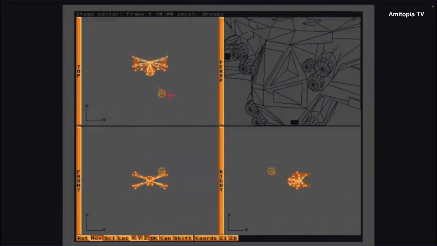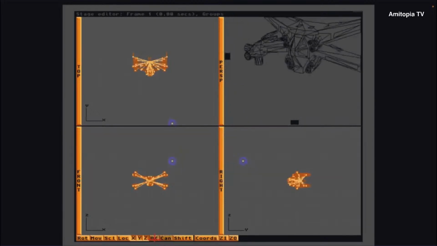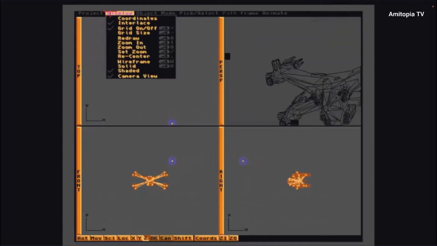So yes, the stage editor is where you do the animation. You notice I'm moving the camera. This view isn't updating though. Why is that not updating? Okay. There you go. So you've got to click OK. You move the camera around and you've got to click OK. So how do we rotate the camera? Rotate, I'm assuming. Oh, yep, look at that. It's moving. Now that I've done that, I want to do a quick render.